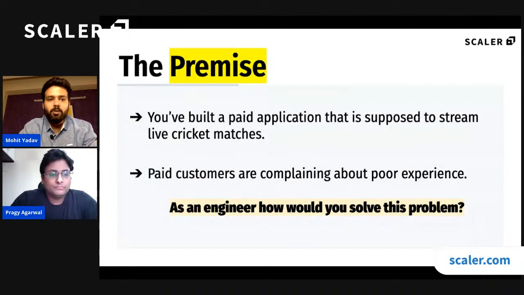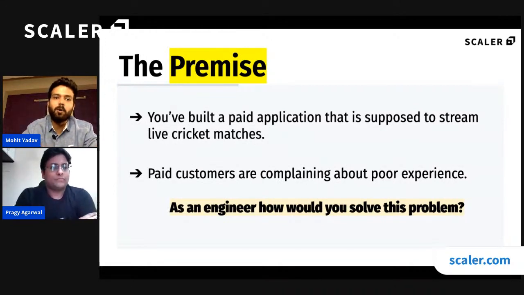Let's say you have built a paid application that is supposed to stream live cricket matches. Now the match starts at 8 p.m. and 5 minutes into the game, your social media team comes up to you and says that a lot of paid customers are complaining about poor experience on social media.